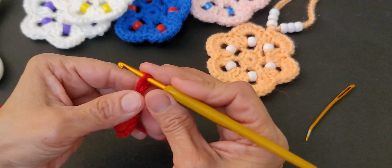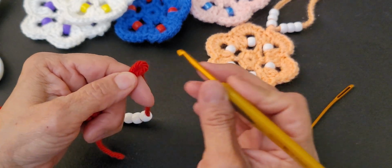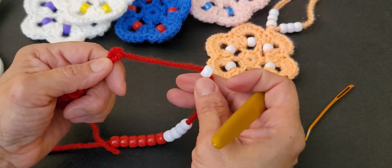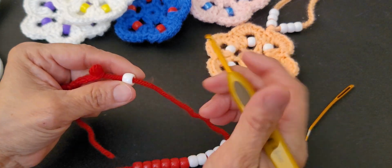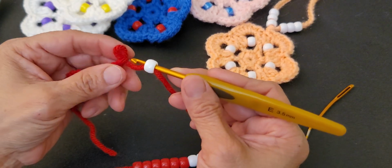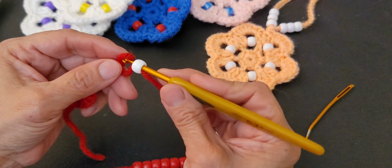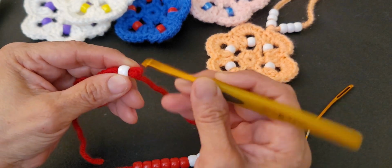Okay, so to do that, I'm pulling up on this loop a little bit. I'm taking my crochet hook out, I'm taking a bead and moving it forward, okay? Then I'm going to hold on to the bead, insert my crochet hook. This loop here, I'm going to grab it with my hook, okay? Then I'm going to grab the bead and pull through, okay?